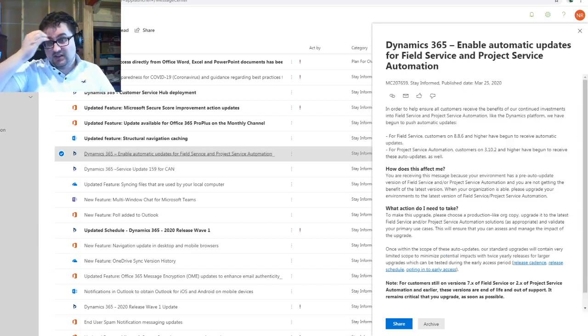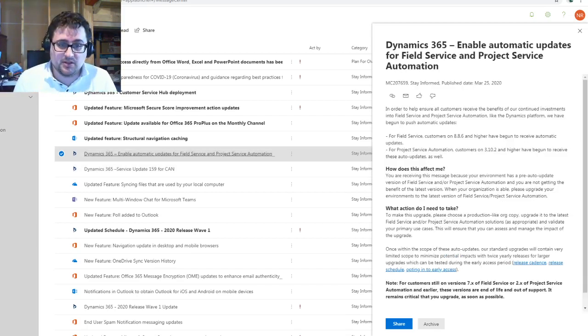Dynamics. This is not Canada specific, so it says enable automatic updates for Field Service and Project Service Automation in order to help ensure all customers receive the benefits of our continued investments into Field Service and Project Service Automation. Like the Dynamics platform, we have begun to publish automatic updates. For Field Service, customers on 8.8.6 and higher have begun to receive automatic updates. For Project Service Automation, customers on 3.10.2 and higher have begun to receive these auto updates as well.